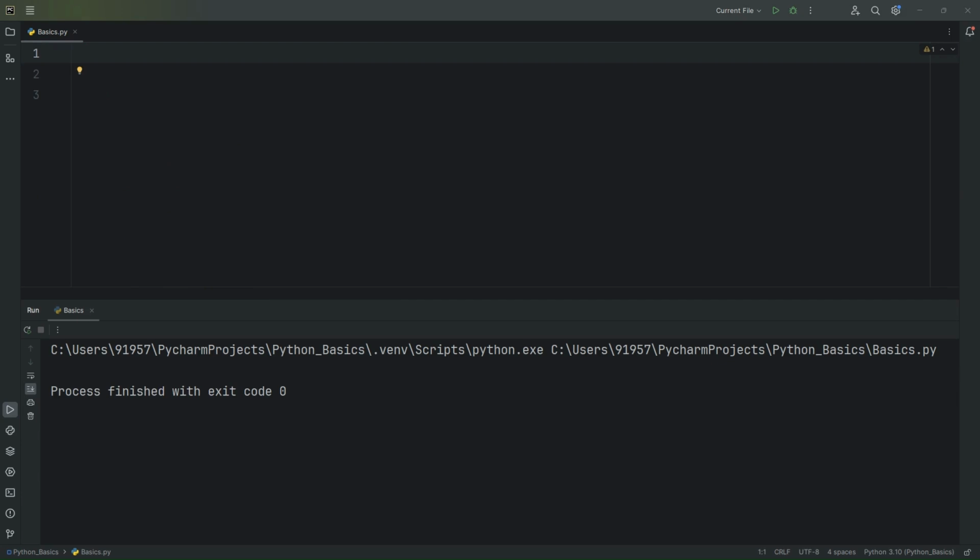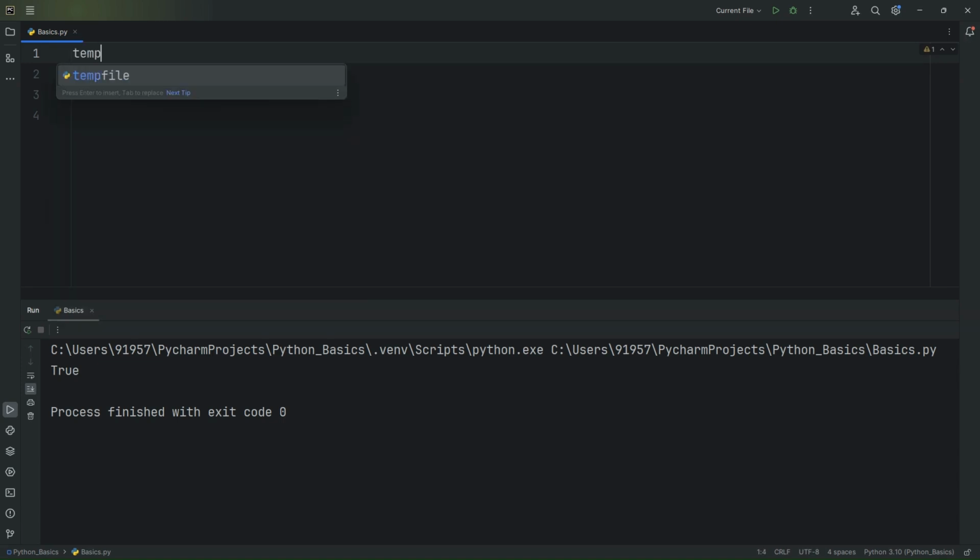Before going into conditional statements, I would like to revise the operators. Let us go with comparison operators, for example 10 greater than 5, which returns true. But here these are hard-coded values. For example, consider that I want to change the value every time. For that, I'll declare a variable called temp and assign a value 30 here. Now, I will replace the 10 with the variable temp. So now the comparison happens between a variable and a value, and here it is true.